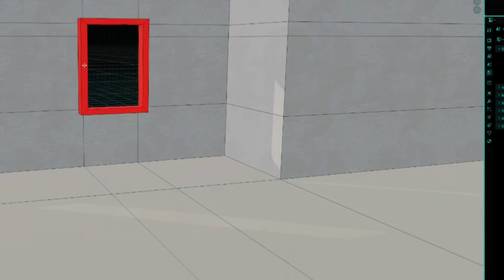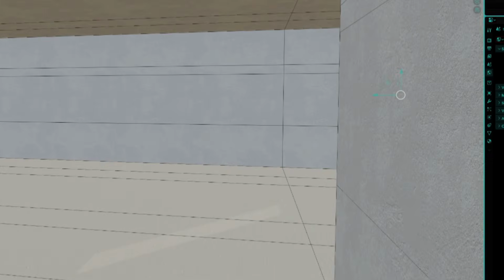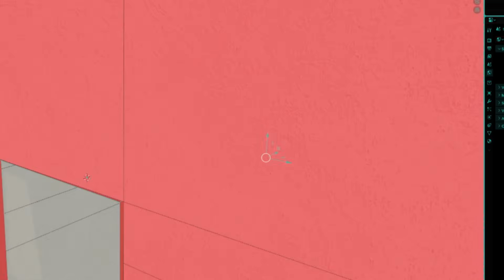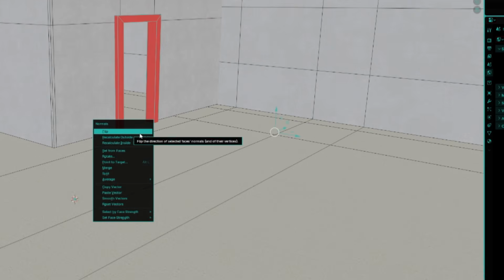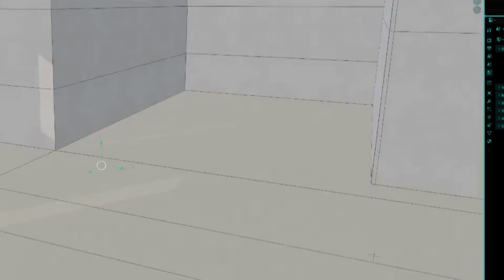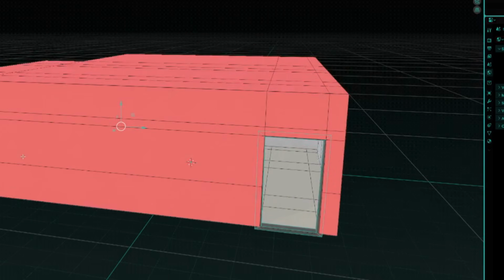See how these are not supposed to be red. That's why they look like that. I have messed up. This not red. And then we're going to do Alt N flip. Boom. So that just fixed that.